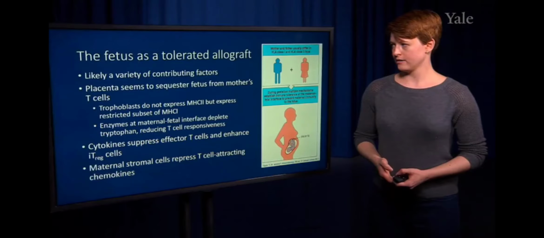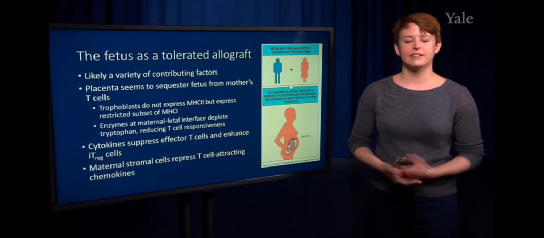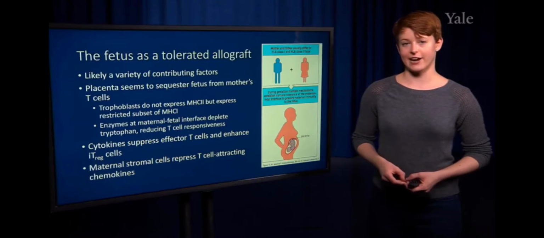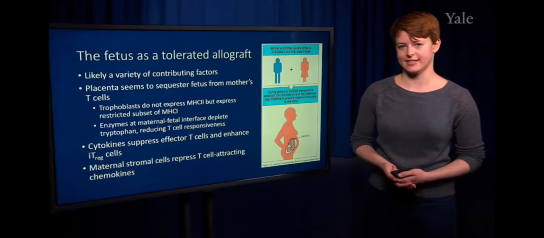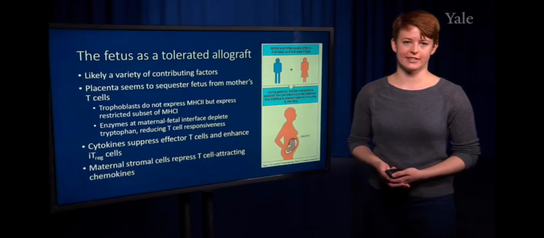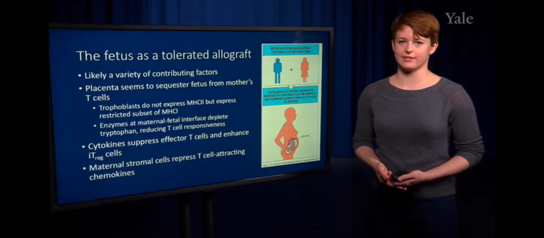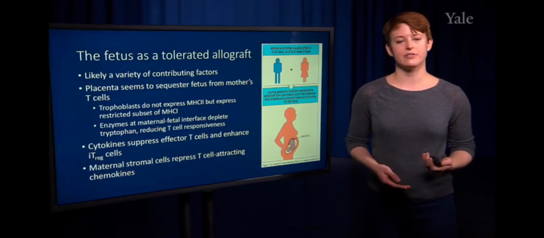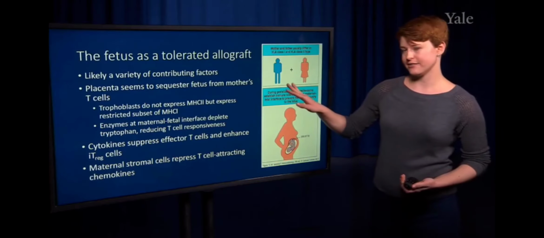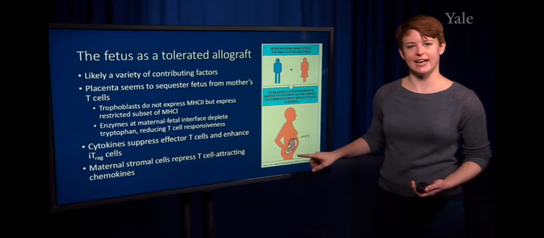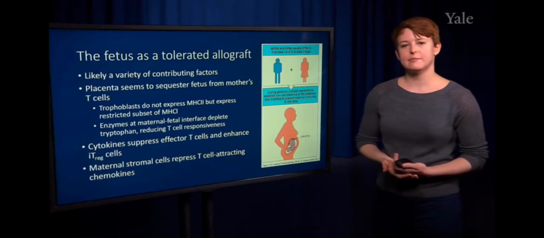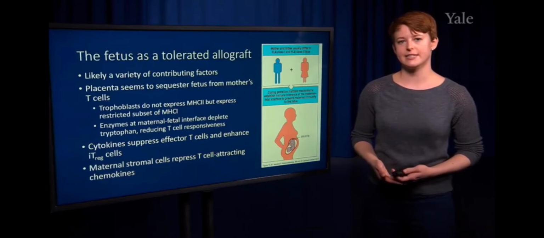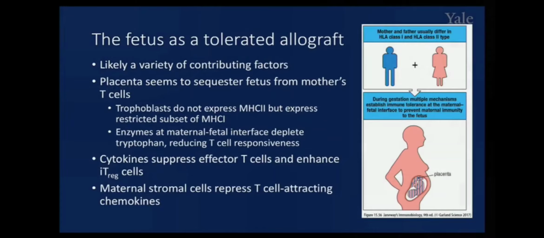So finally, we're going to pull some of these ideas together to discuss the fetus as a tolerated allograft. And this is a really interesting concept because the immune response during pregnancy is still not very well understood. However, a fetus, because it contains genes from both the mother and the father, which you can see here in this figure, blue and pink, has aspects of both. This makes the fetus non-self compared to the mother. However, the fetus must be protected from the mother's immune system for the 40 weeks of development.